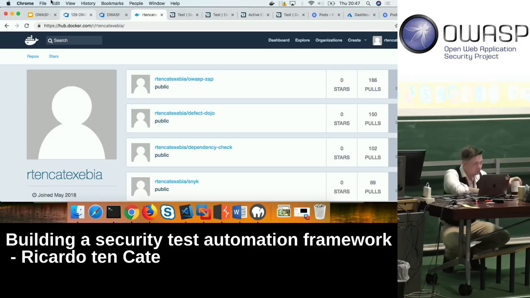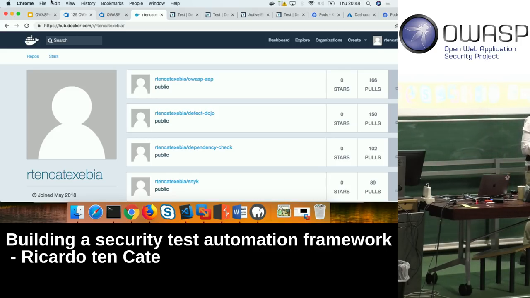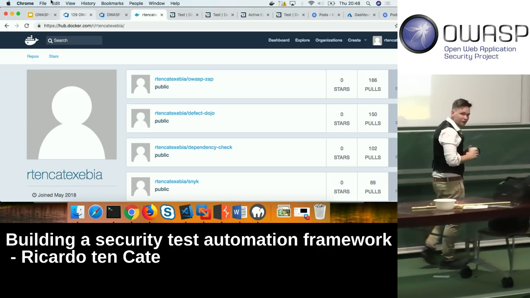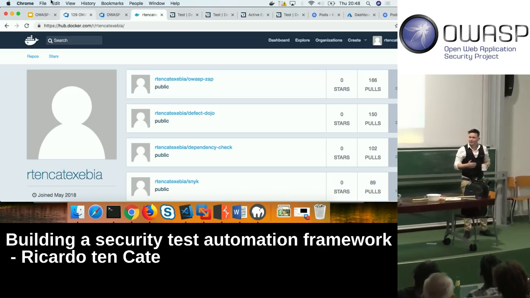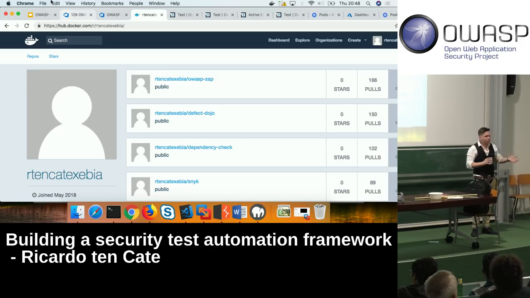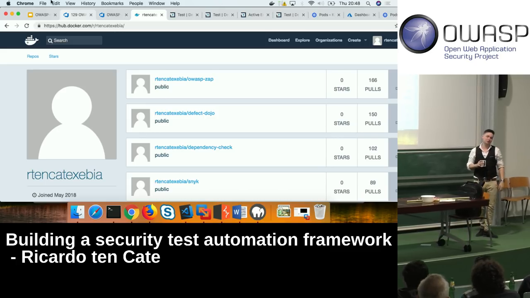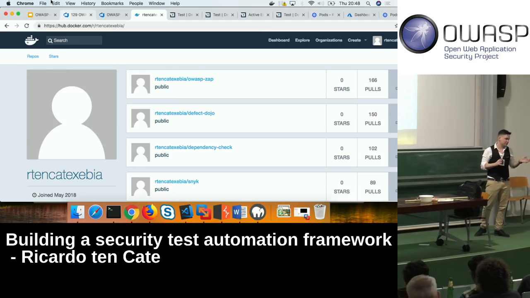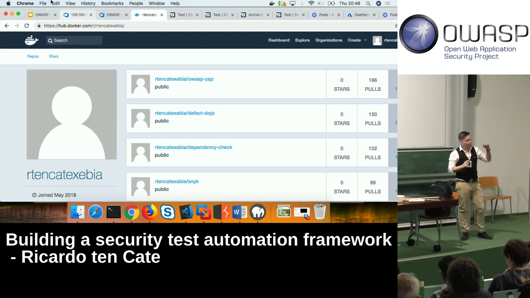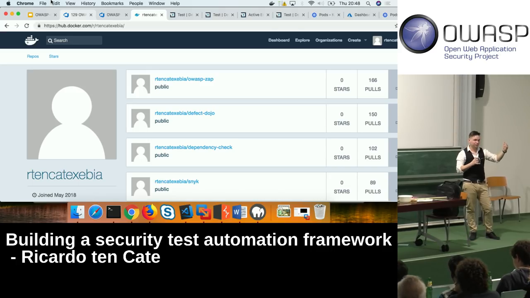Okay. So for this talk, for me, it wasn't really about all the metrics it would generate, because we all believe that if we run tools, they will find vulnerabilities and we can do stuff with those vulnerabilities. But it was more like, how are we going to build this whole setup, and how will that probably look? And most importantly, how are we going to manage all those vulnerabilities? Because like I said, if you do your security test automation and you get this huge report every time, let's say you have 200 findings with 100 false positives.